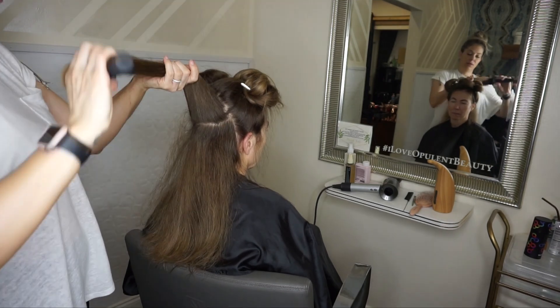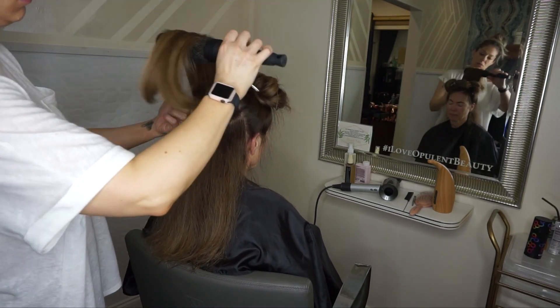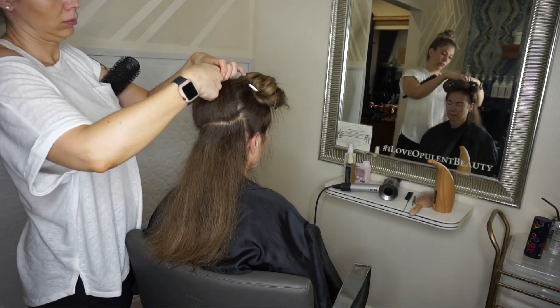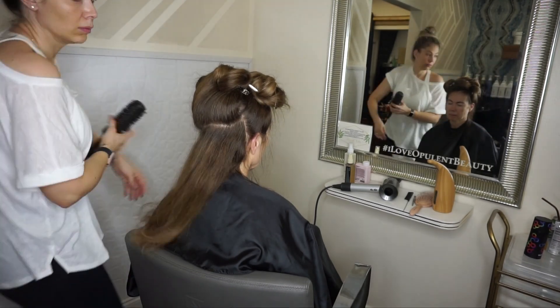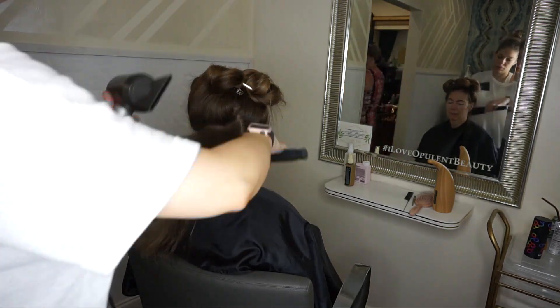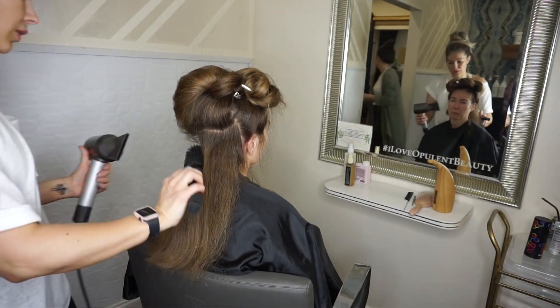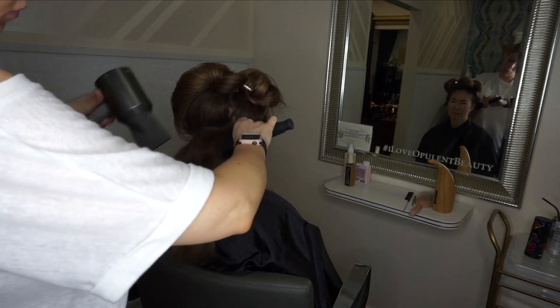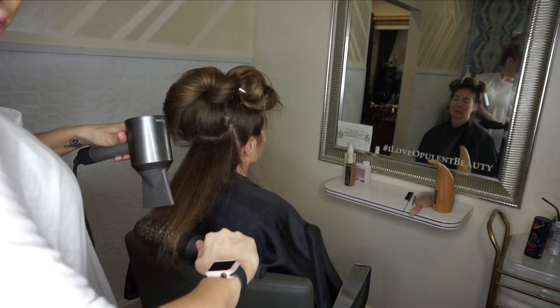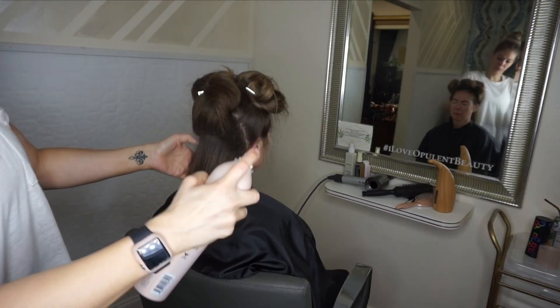After finishing the blow dry, brush everything up and make sure it's warm from the blow dryer — if the hair is too cool it will not give you the volume, hold, and bounce you're looking for. Roll and clip the section up. Then continue the blow dry service on the bottom section, paying special attention to people's hairlines. A lot of women have some pinky and frizzy areas right by their neck, so make sure you get those nice and smooth.